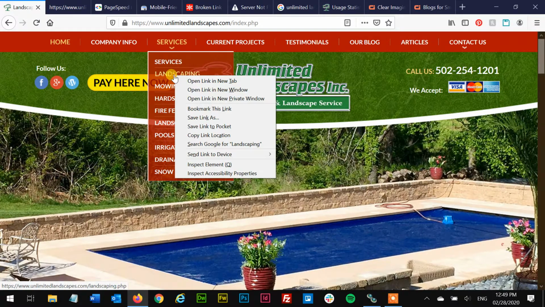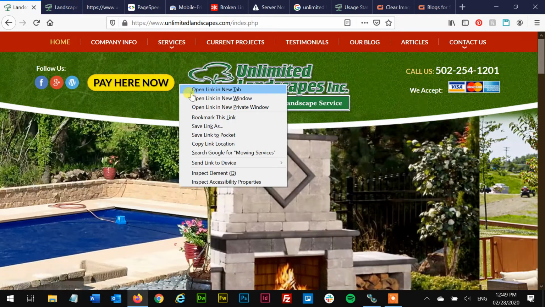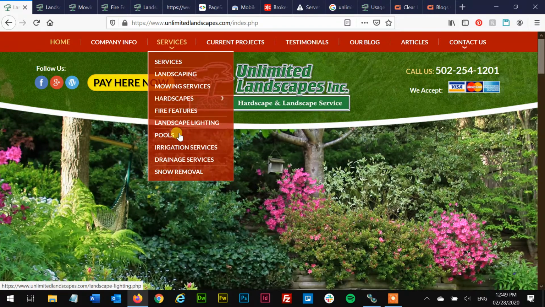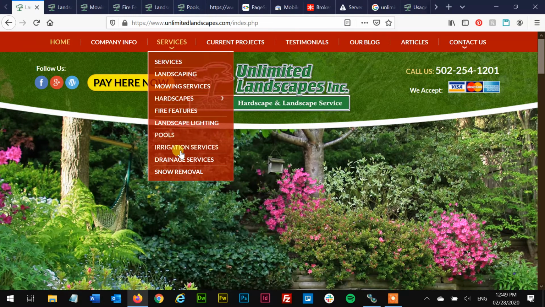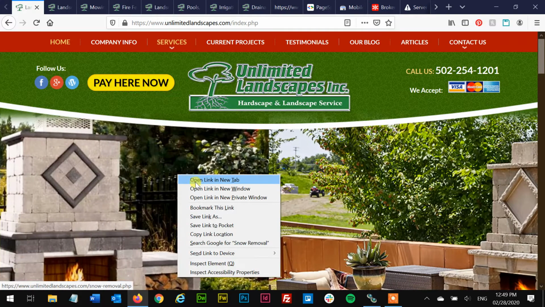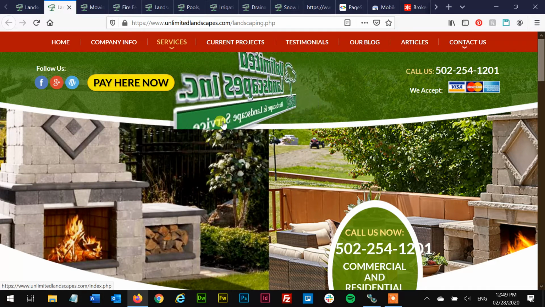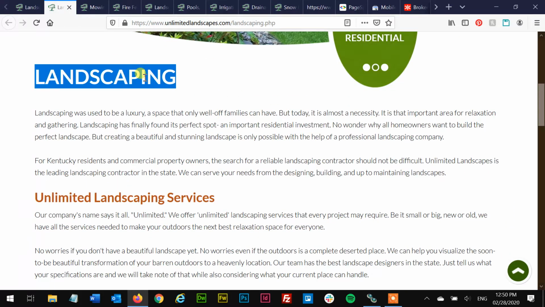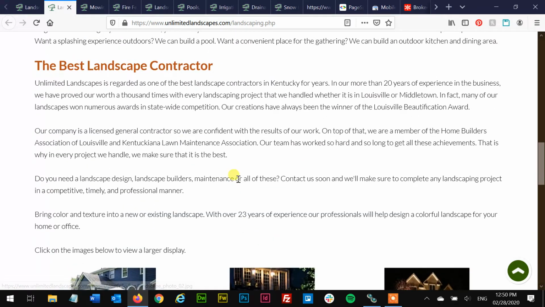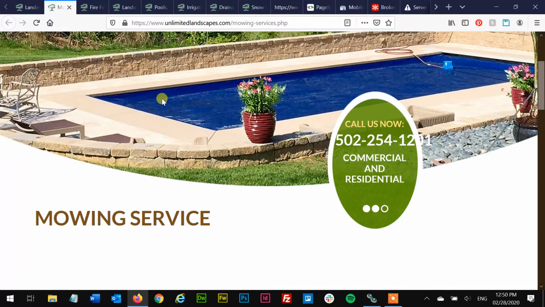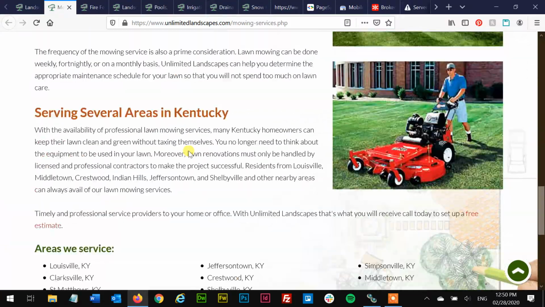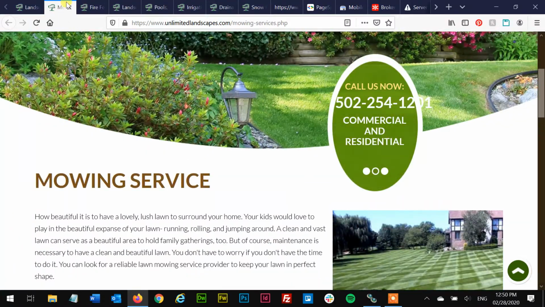So let's go ahead and click on your inside service pages and see how much text they have and see if they have their headings. All right, here we go. Landscaping, heading 1, got heading 2, some text, photos, pretty decent. Let's keep going. Got our heading 1, a heading 2, some text, some photos. All right, not too shabby. Definitely not 500 words though.